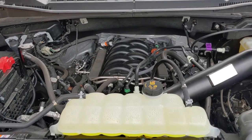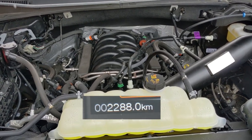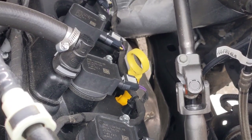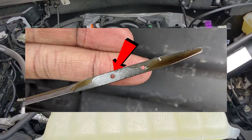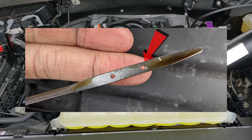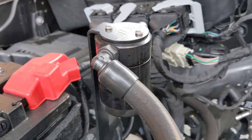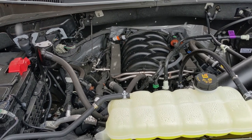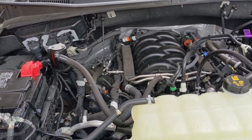Ford says that for the 5 liter engine the break-in period is between 0 and 3,000 kilometers here in Canada, and I'm almost at that mark — currently at about 2,300 kilometers. I've checked the oil level using the dipstick — the one with the yellow ring. When the engine is cold the oil should be at the top circle, and when hot it should be around the halfway point. My oil level was around the bottom dot both cold and hot, so I'm down about a quart. The Ford manual does say these engines should burn a little oil during the 0 to 3,000 kilometer break-in period.